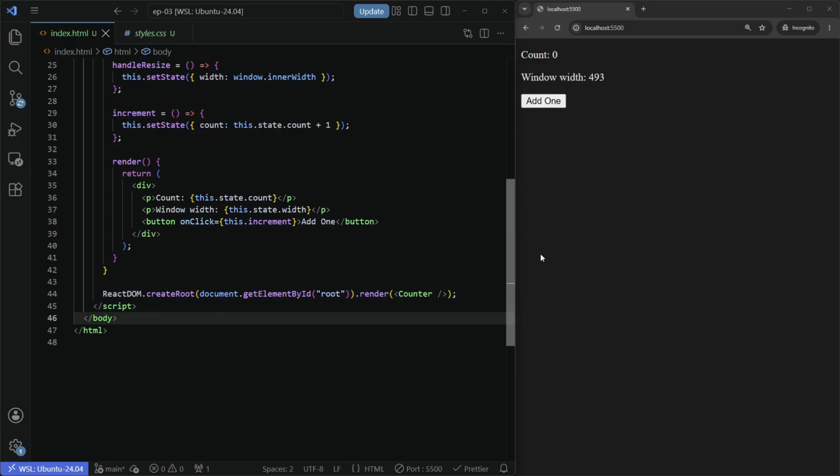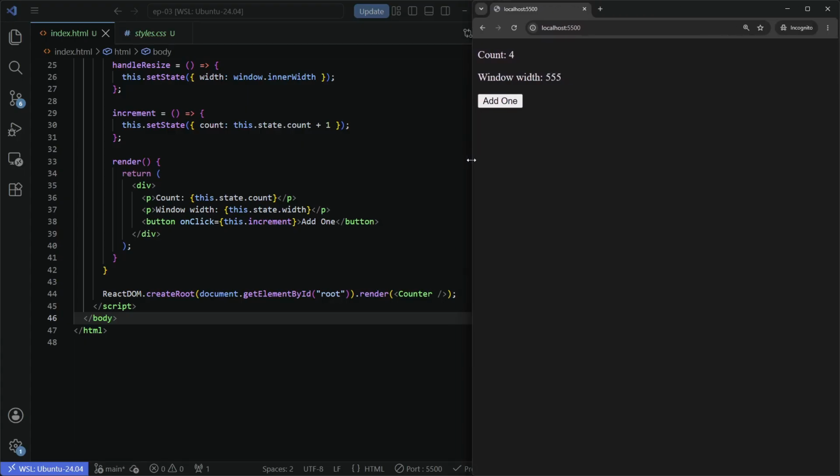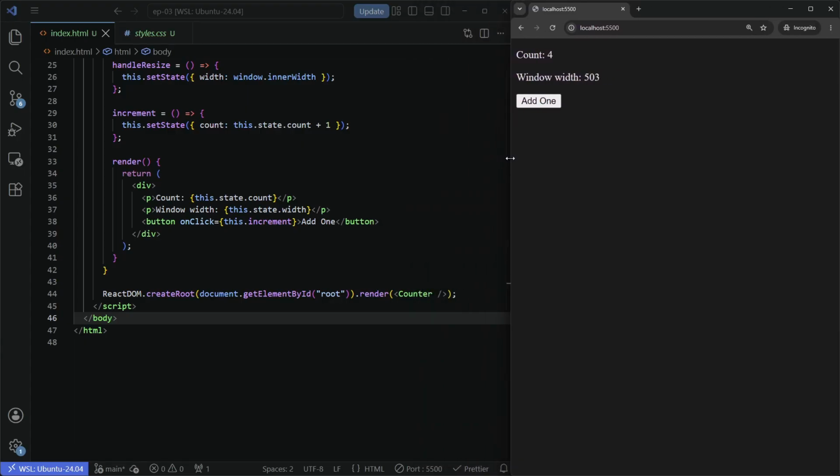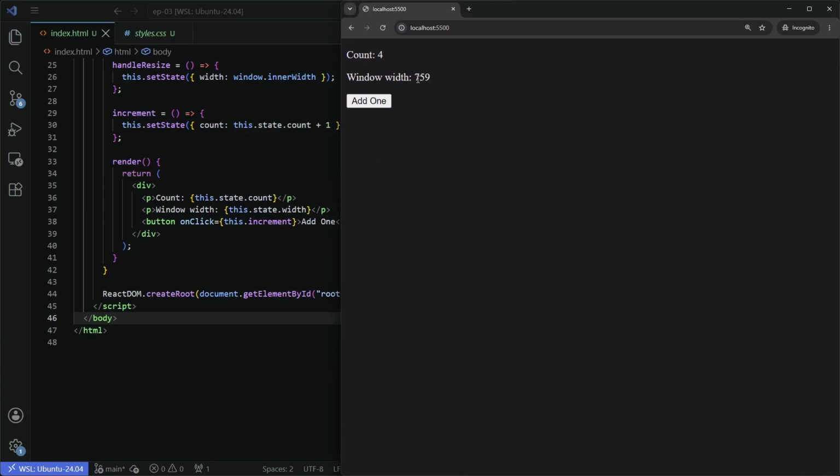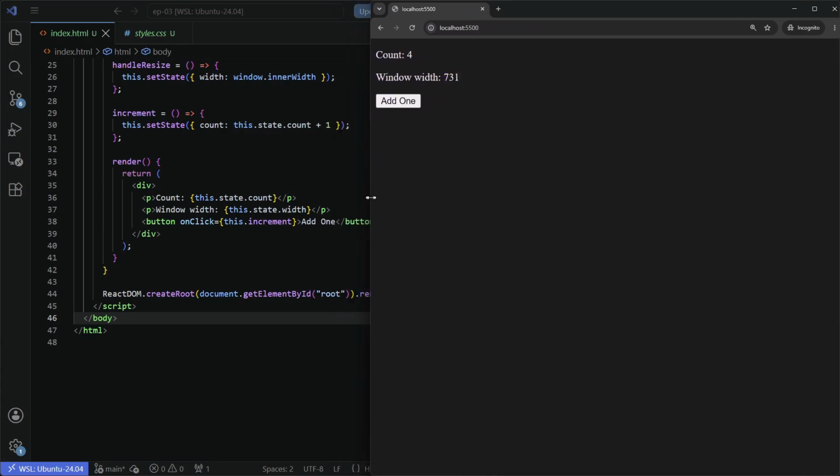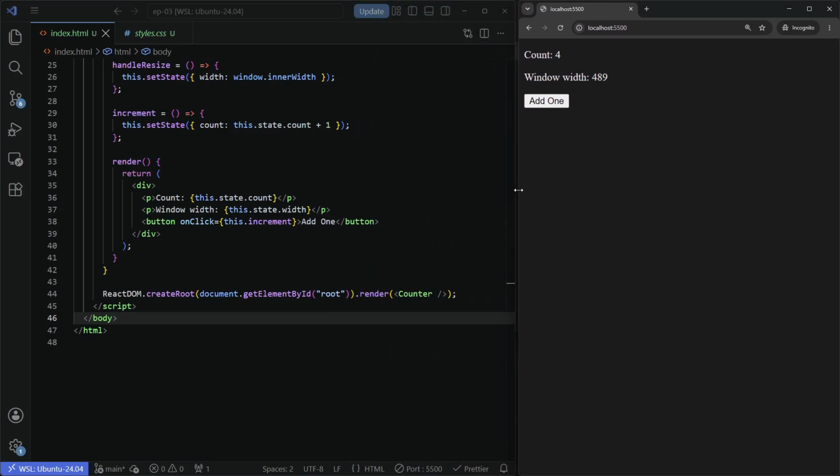Control S. There we go. Our counter with a width. So we can add, and then if we change the width, it changes. Beautiful.